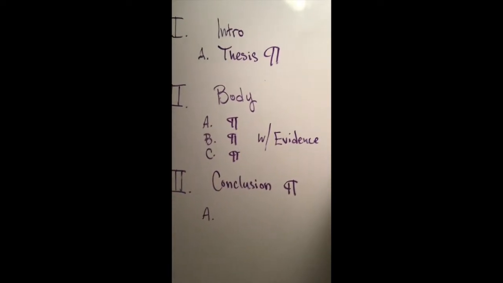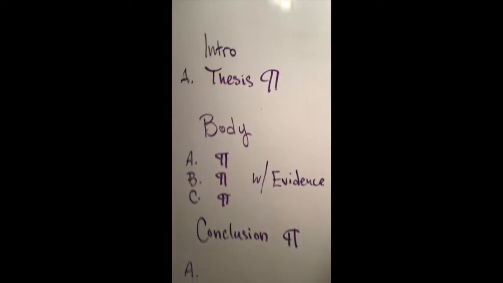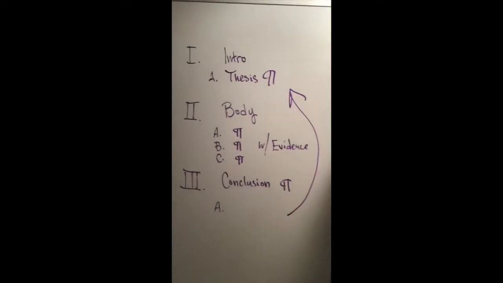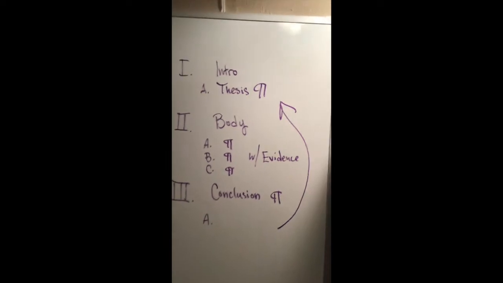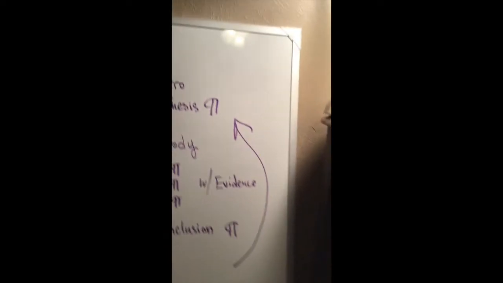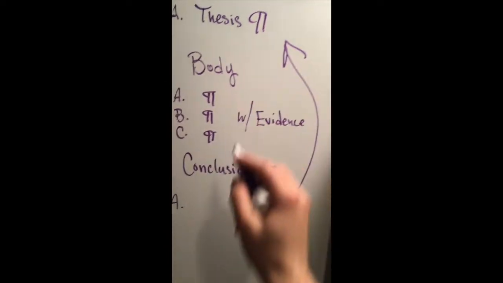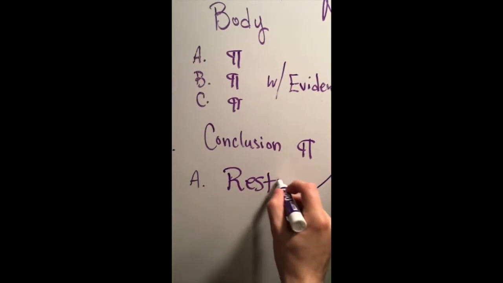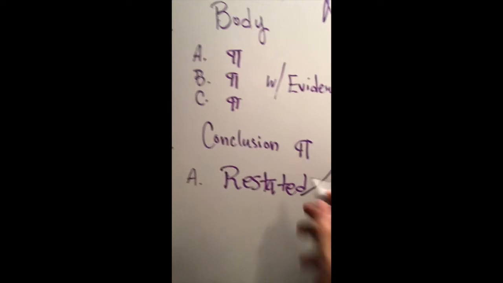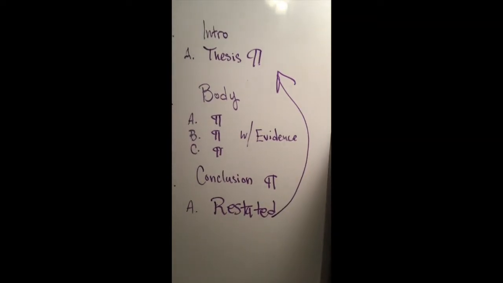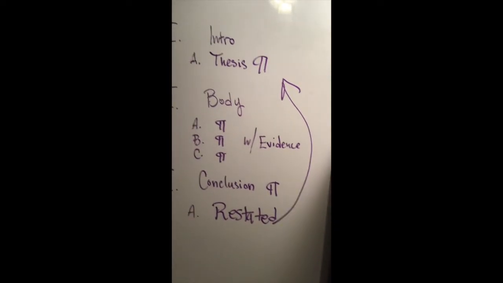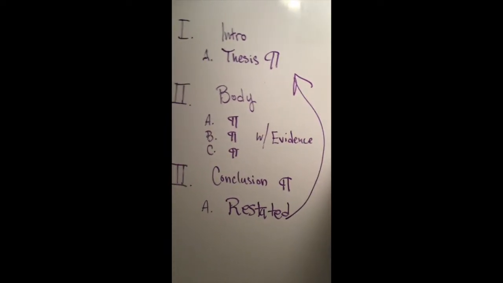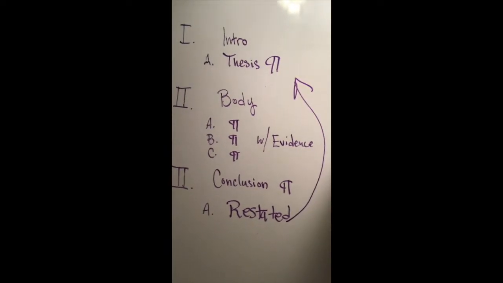The conclusion, if you remember, is basically a mirror image of the thesis. And what do I mean by a mirror image? Well, basically it is the thesis, but restated. Okay? All it is, is the thesis restated. You could actually say it's almost the exact same thing as the thesis. So what does that mean? Well, what does the thesis do?